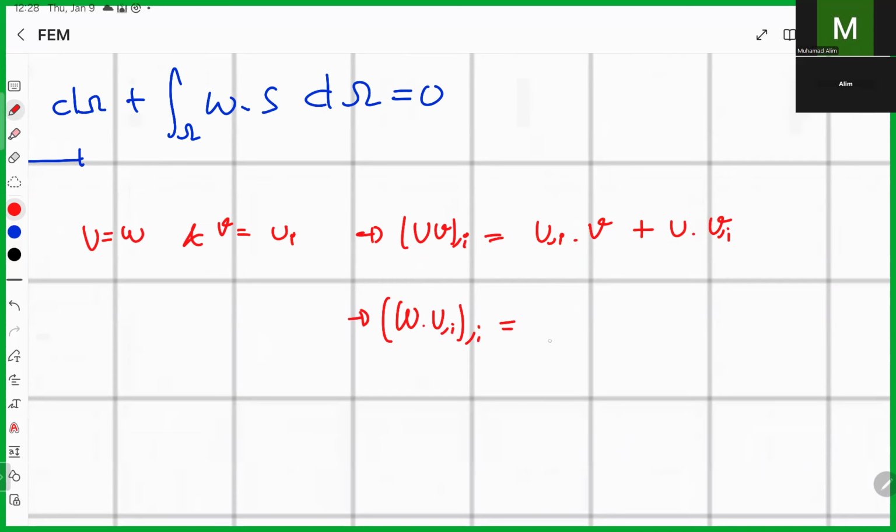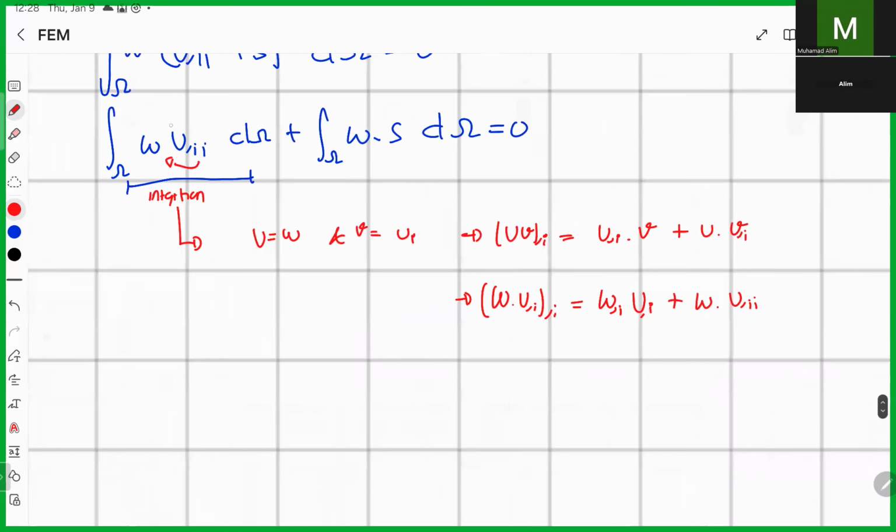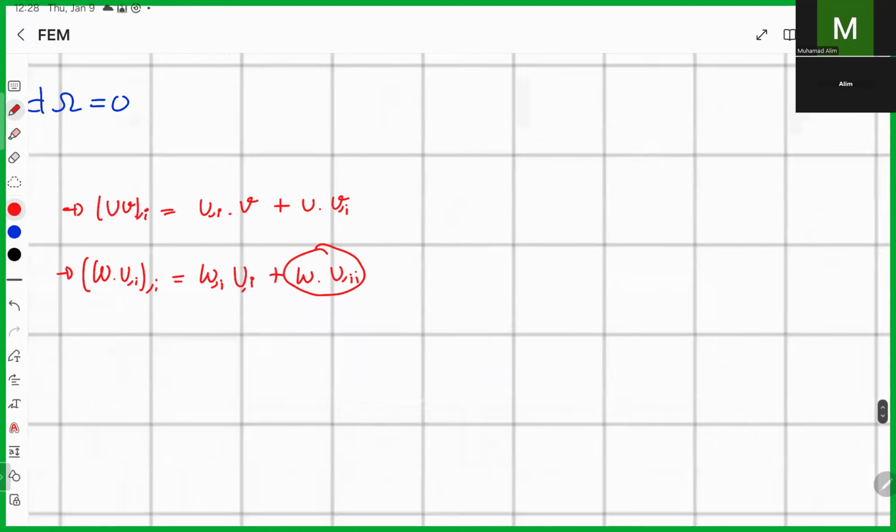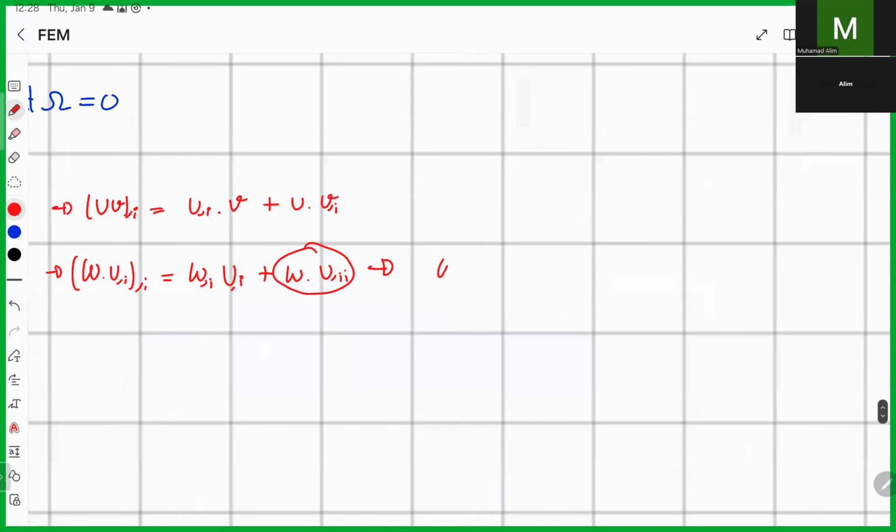This is plus W_i here. Phi is U_i. And then plus U is W is U. This is phi, so it's supposed to be double like this. So if you see here W and U sub i here, then what you're going to have is this one. Okay, it's pretty similar.